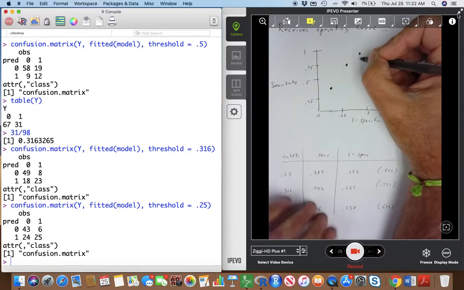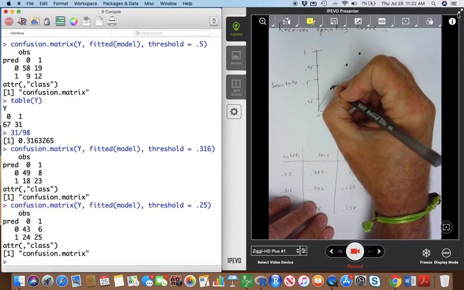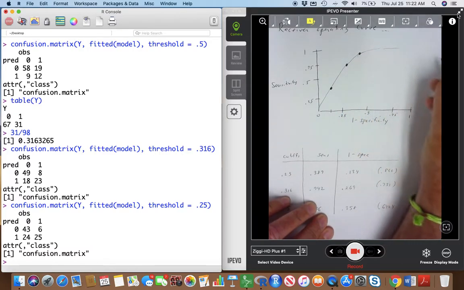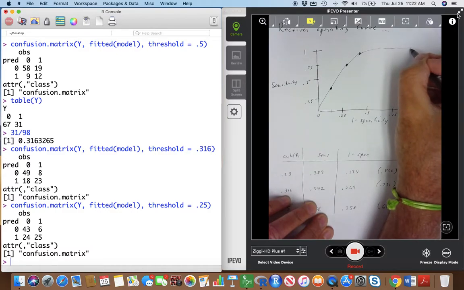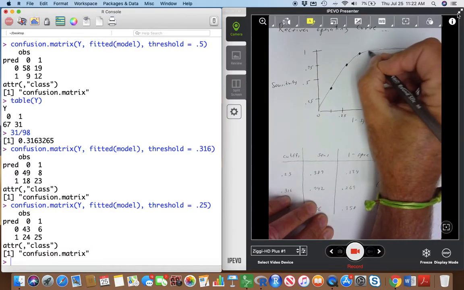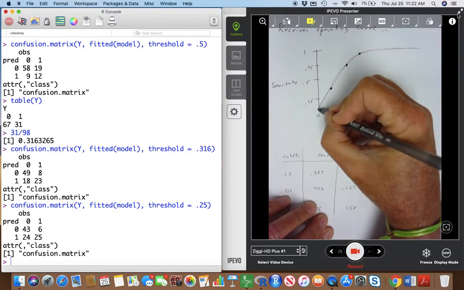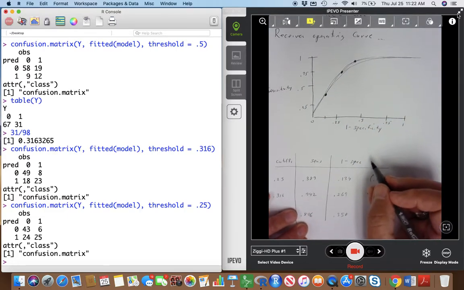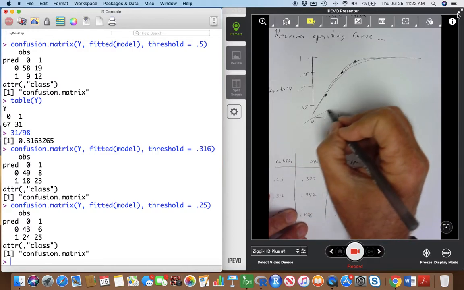Now, if we were to continue this, we would get something that looked about like this. Not exactly, but sort of. Now, of extreme importance to us would be this area.